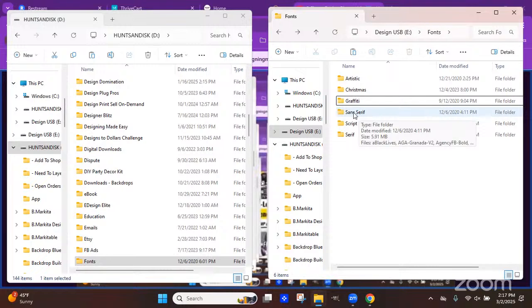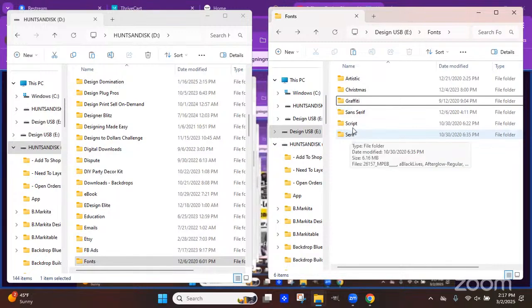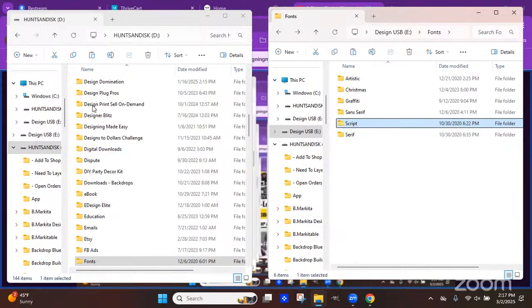So that's the one without like the little dashes or the little circles at the end of each letter. And then there's the serif, which does include those. And then I have some script. So those are some good fonts. Over 500.